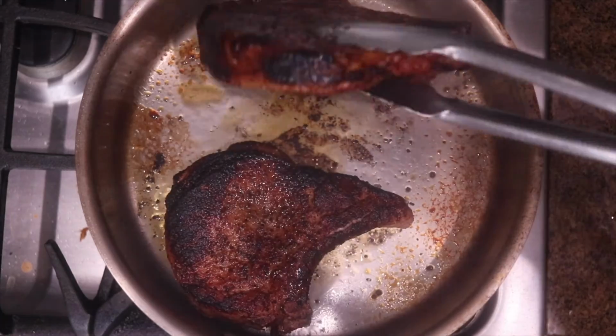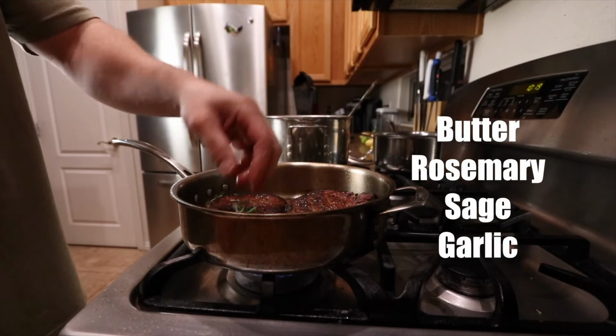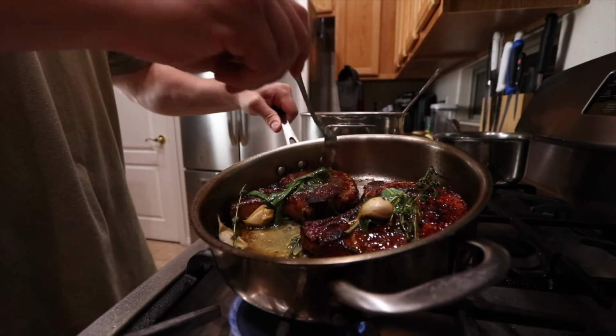So I turned it over, turned the heat down super low, and then I threw the butter in there with the herbs. Then I just continued to cook it on low heat and flip it over every so often until I reached the internal temperature. I think it was like 140, 143. I let it carry over.